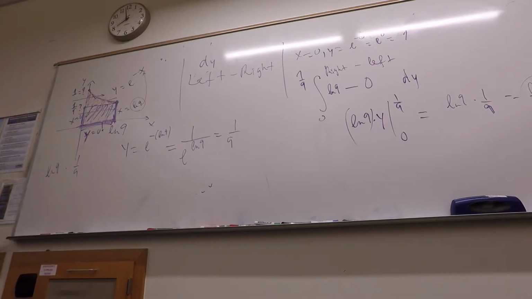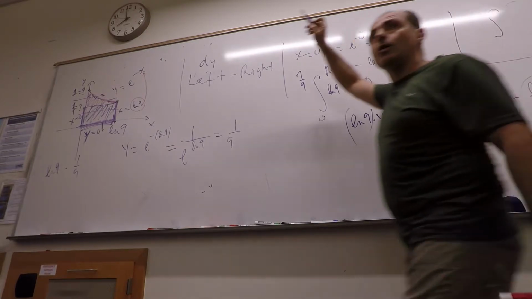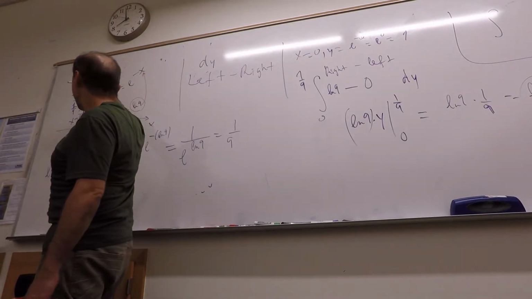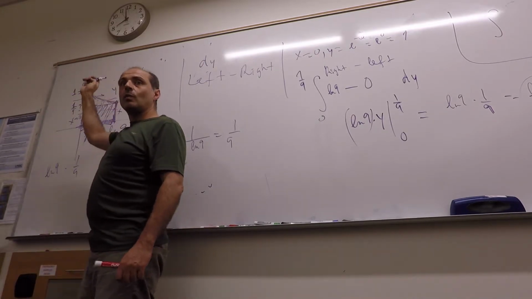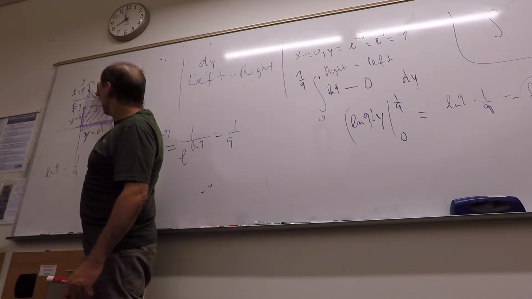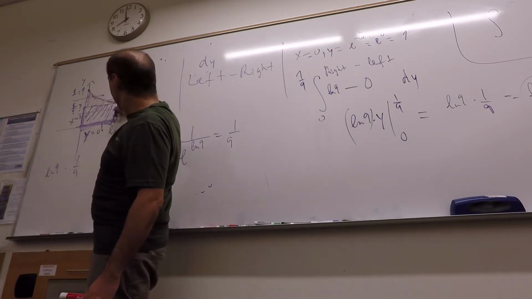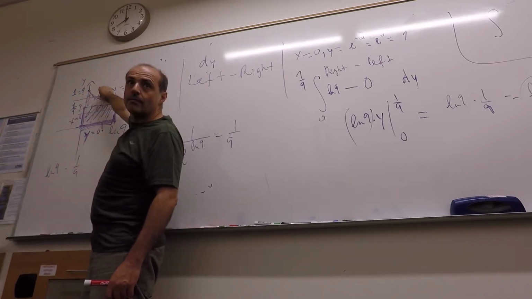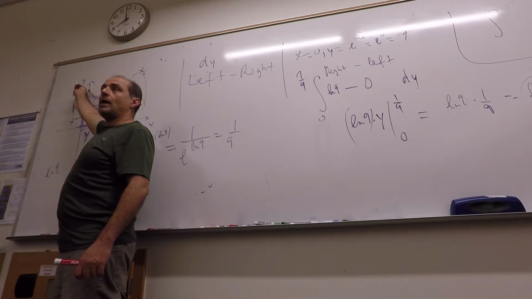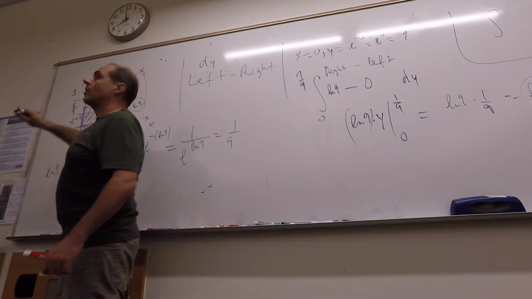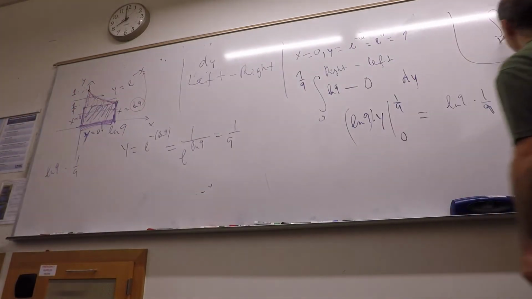The other one is what? Same formula, right? It's still right minus left, but now we go from what to what? Top to the bottom, or bottom to 1/9? Still we are doing left and right. We'll just take two portions because here the right function is different. Here's a different right, here's a different right. Do you see that? It's not the same right function. So now this one goes from 1/9 to 1. So y goes from 1/9 to 1.